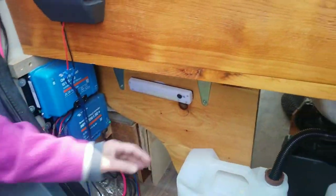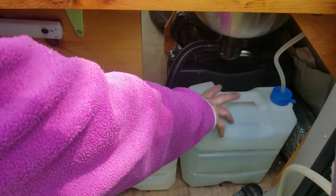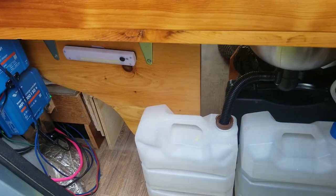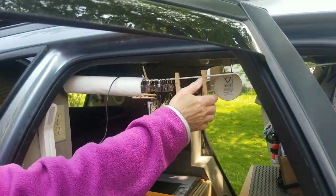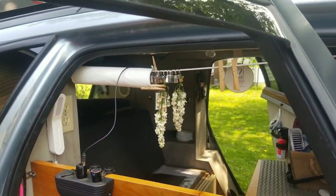Down here is my gray water tank. I just use a 2 gallon jug. Water, 2 gallon jug. It goes up to the pump. The gray water tank here, it's easy enough to take out. I threw up a quick little clothesline for my paper towel. Some clothes pegs.